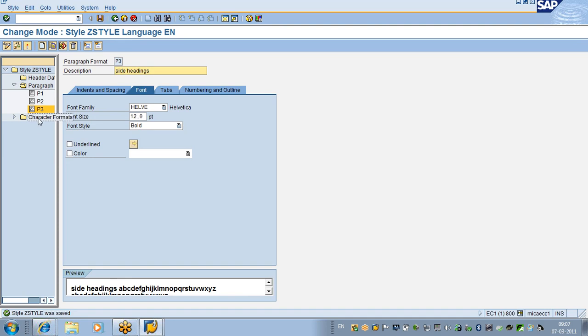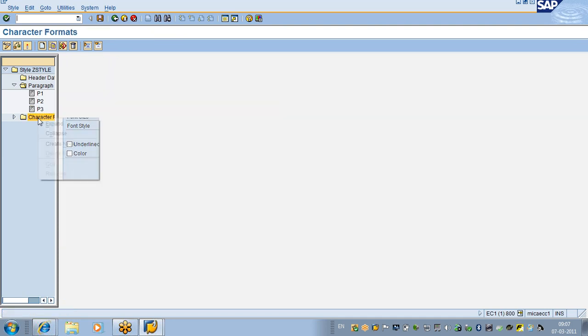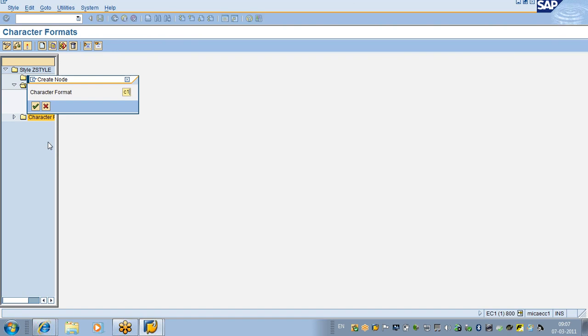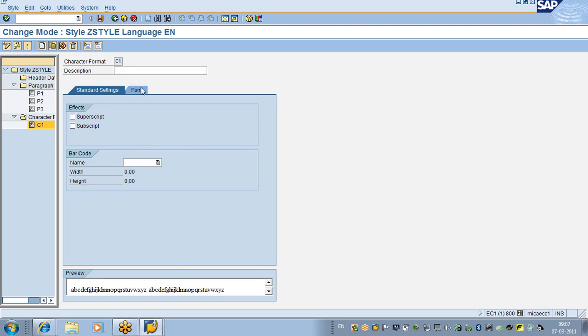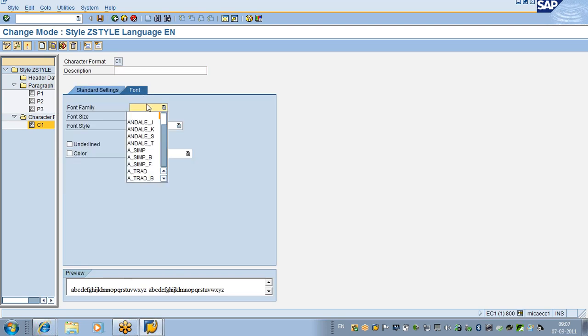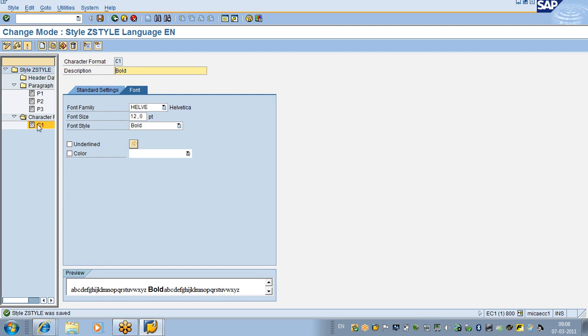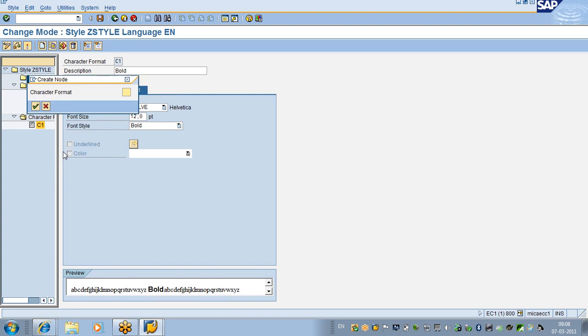So now I'll try to create some character formats. Right click and create. This character format, I'll try to give it for bold. There is another character format.